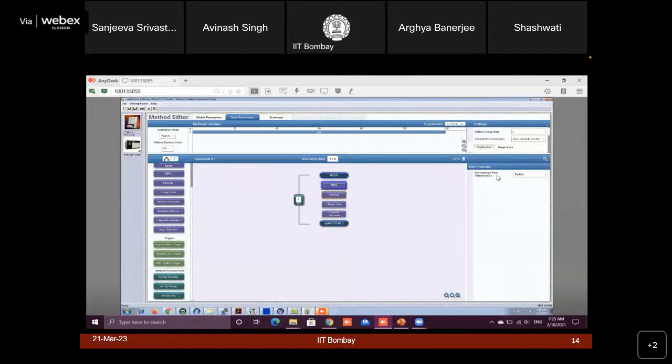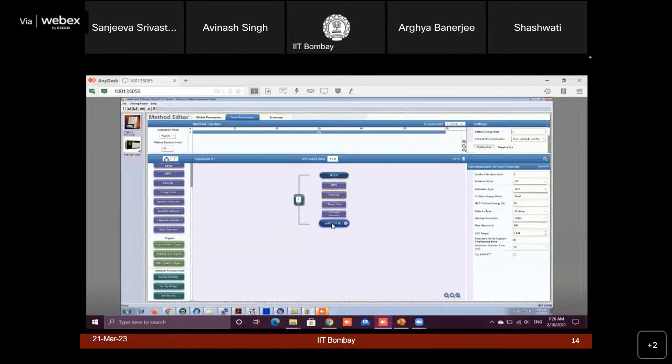The monoisotopic peak determination is kept to peptide rather than small molecules or proteins, because we are analyzing mainly peptides. The intensity filter threshold is kept at 5 into e to the power 3. Charge state, we are observing multiple charge states, so it is around 2 to 6. Dynamic exclusion, exclude after n times, is 1. Exclusion duration is 40. Mass tolerance is set in ppm, not in m/z. And low and high are both kept at the default of 10.